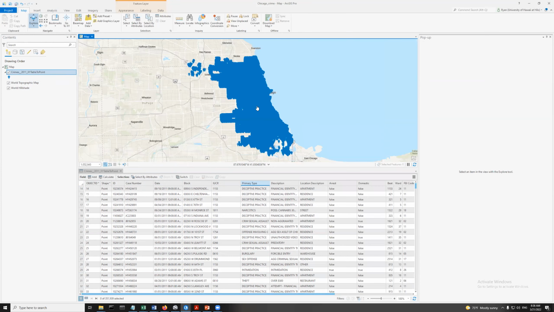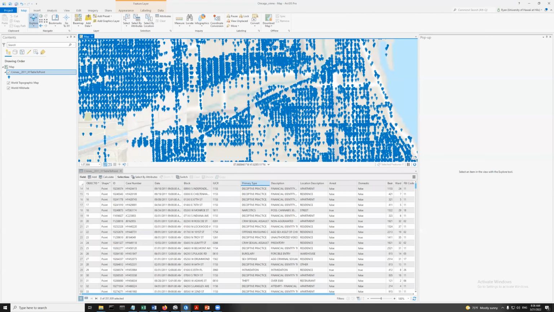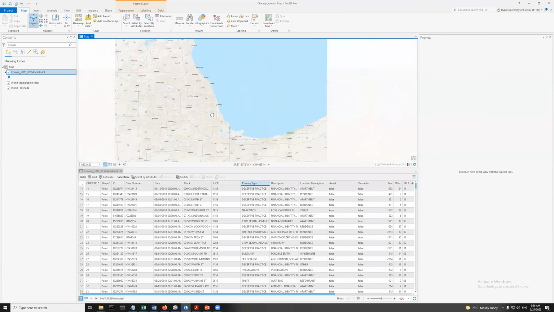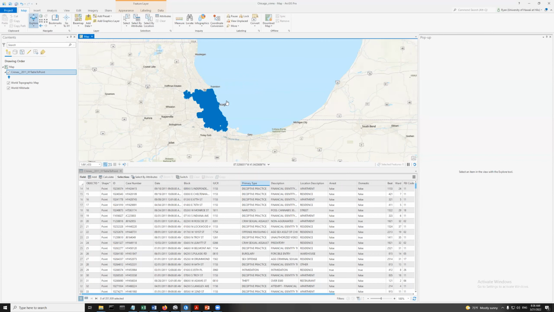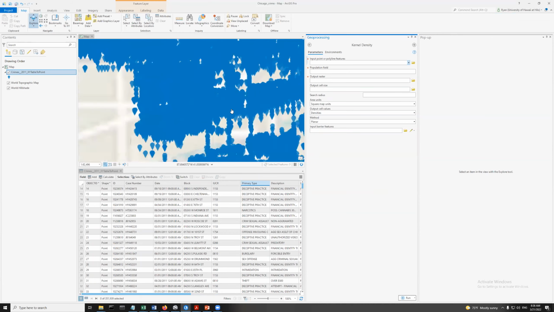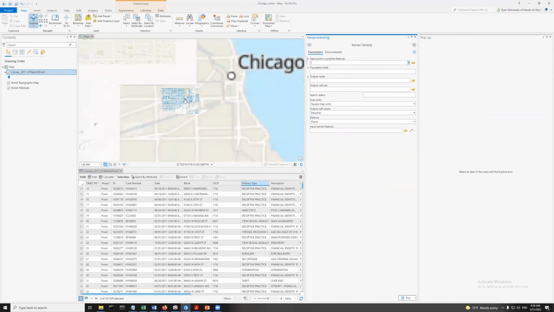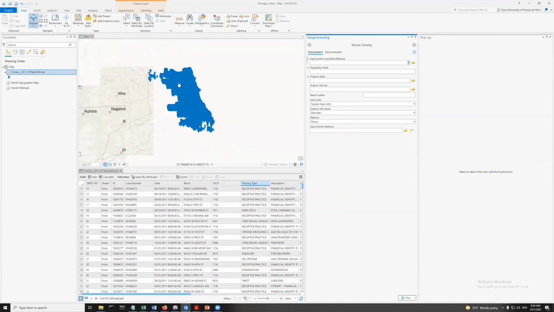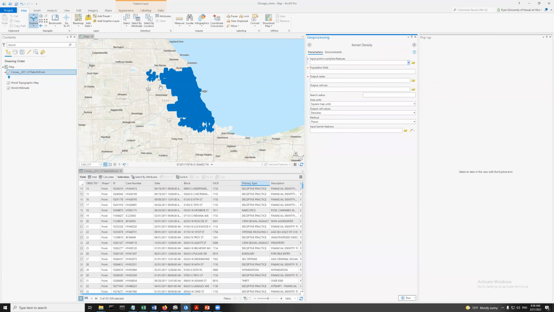And again, these points, if I zoom way in, you'll see that, oh yeah, it's points, right? It just looks like a flood, a complete layer of blue. So using this kernel density tool, let me type up here. Kernel density, the spatial analyst tool, will allow us to convert these points from this sort of messy point file to a surface, which should be a little more manageable for us to see different types of spatial patterns.